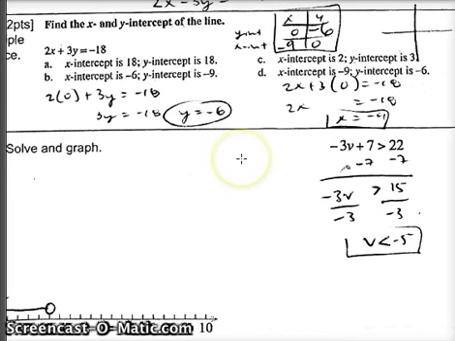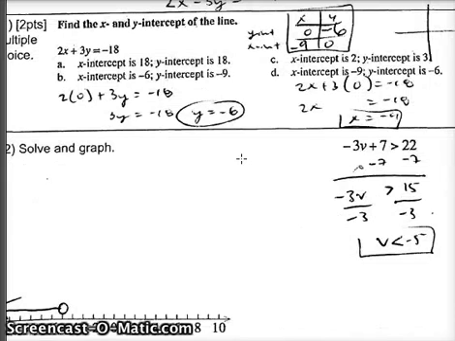And the last question. It says solve and graph. So you have negative 3v plus 7 is greater than 22. I need to subtract 7 first, and you'll get negative 3v is greater than 15. I'm here to get rid of this. Remember, this is multiplication, so I'm going to divide by negative 3. Remember, when you divide in an inequality, you have to flip the inequality sign, so you get v is less than negative 5. At negative 5 down here, you're going to put an open circle. The arrow is pointing towards the left. V has to be numbers that are smaller than negative 5. So that would be negative 6, negative 8, negative 10, negative 100.